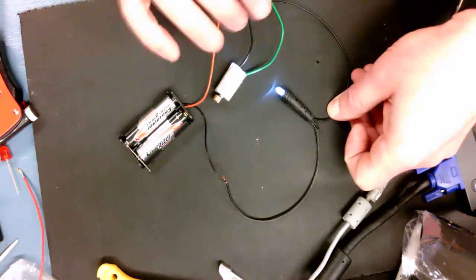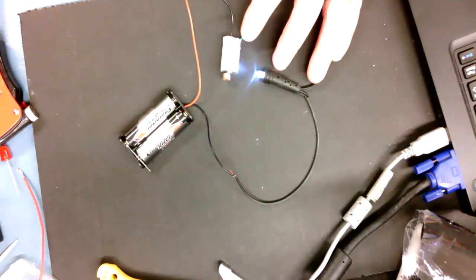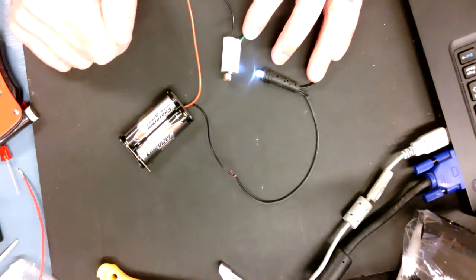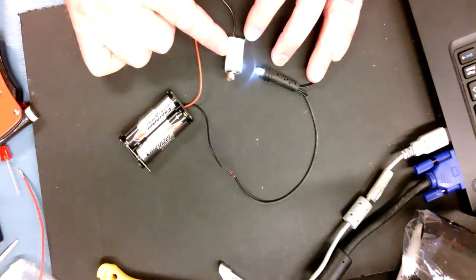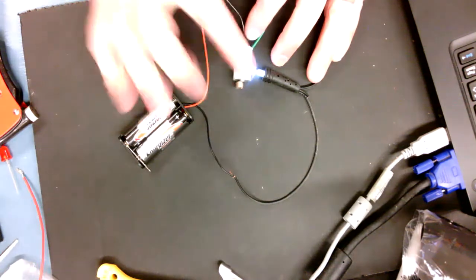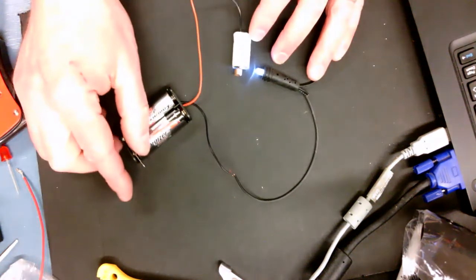And the problem is the fact that when we have 2 load items, like the motor and the light, they're sharing electricity from the battery in series, which means that basically half the voltage goes to the lamp and half goes to the motor. The motor needs 3 volts though. And if it's only getting 1.5 volts because the light's getting the other 1.5, the motor will not turn. There's not enough electrical work available to make that happen. So we have to do something slightly different. And that's where a parallel circuit comes in.